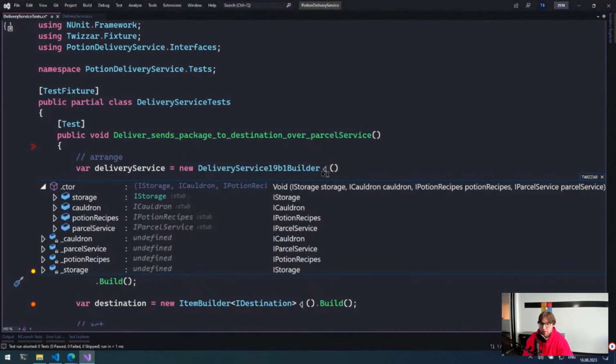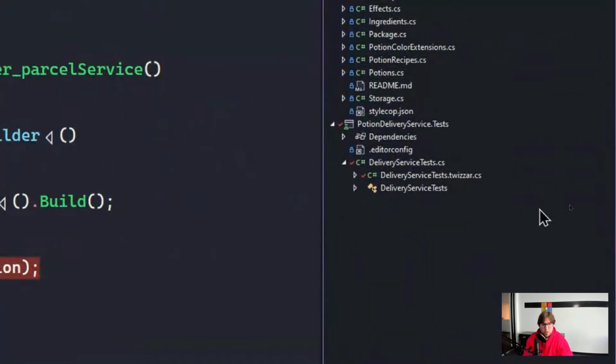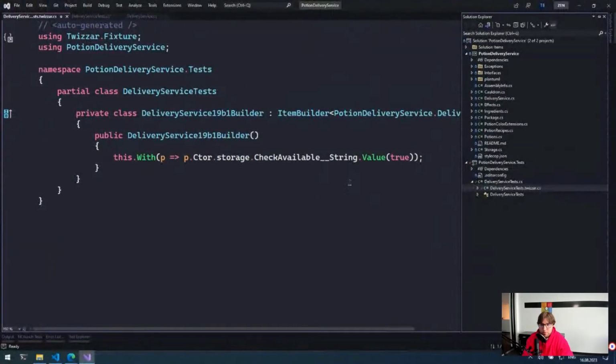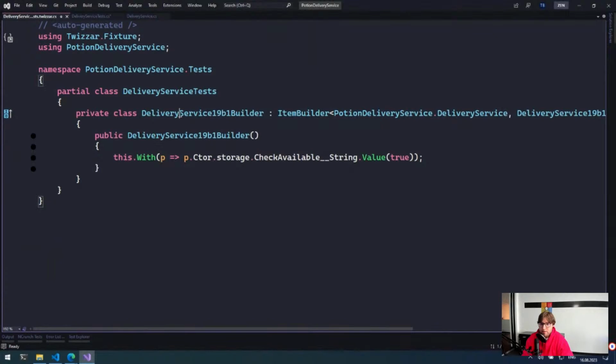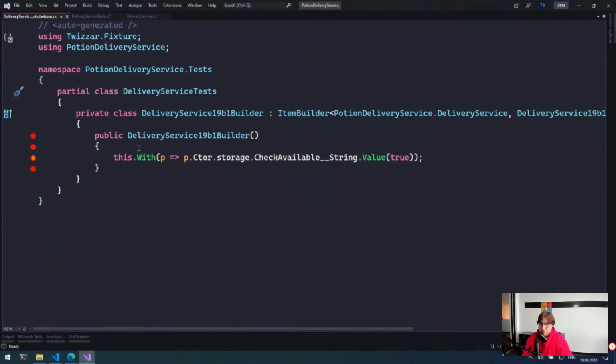So if we now go to our solution explorer, zoom in here, we can see here our delivery service, but we also have nested a second class that Twizzar generated for us. And if we look into this class, we can see we have here this delivery service builder, which extends the ItemBuilder. So this is also an ItemBuilder, but you can see here the configuration that I've done in the UI.